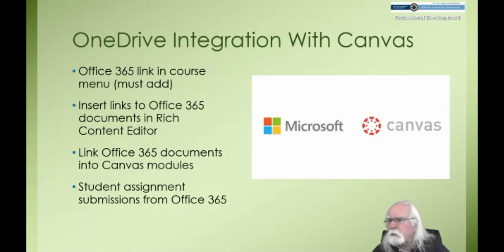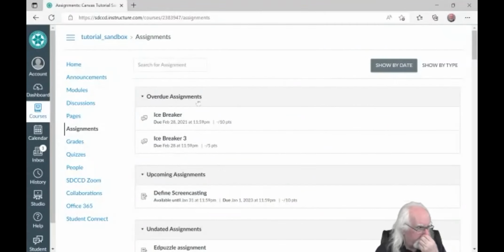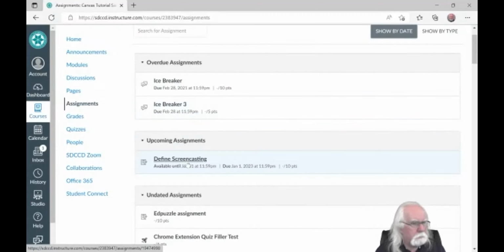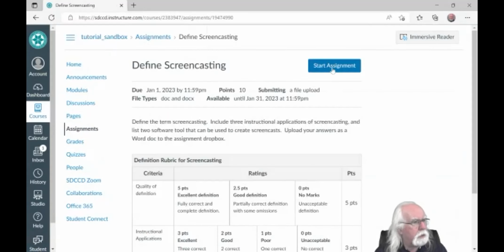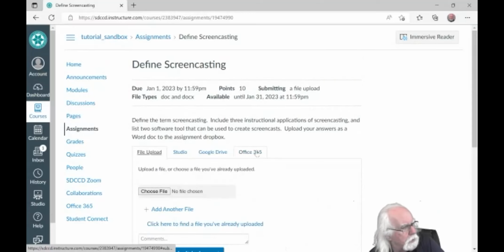That's now an option in the Canvas assignment submission screens. Let me pull up, I'm in Canvas here as a test student account. And here's an active assignment in that same course I was in a minute ago. If the student goes to that assignment, once they read the instructions and look at the rubric and so on, and they've created a file that they're ready to upload, they can start the assignment, and now they have an Office 365 tab in their assignment Dropbox.